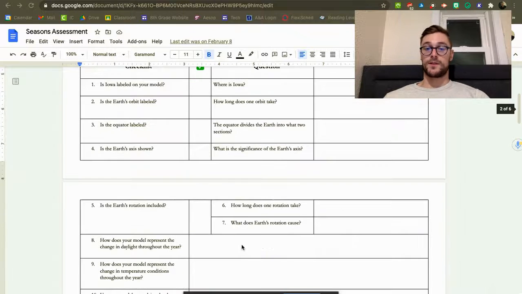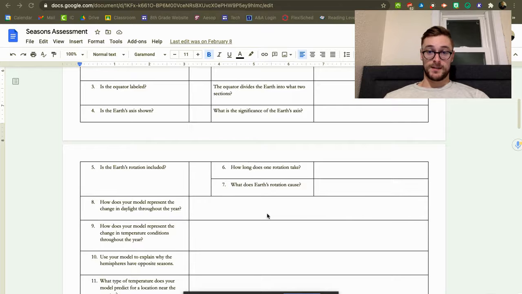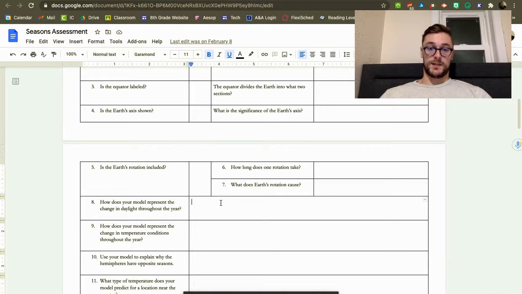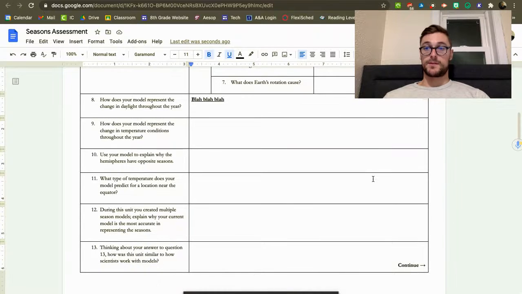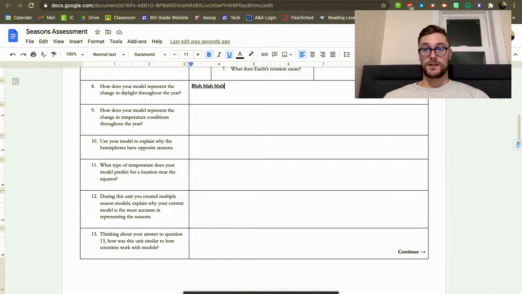So over on the side, let's say question number 8, if I wanted you to elaborate a little bit more on something, I would leave a comment right here. And so you just type your answer into question 8 here, and then you can resolve that comment over on the side. And I'll go back through and regrade once you've gone all the way through and made those updates, those revisions based on my questions.